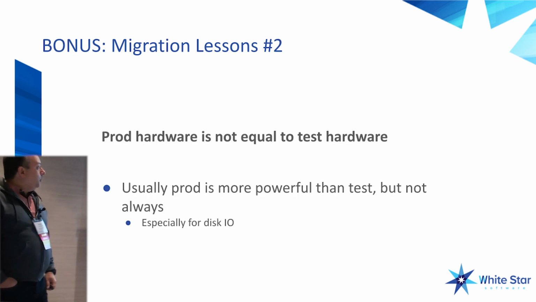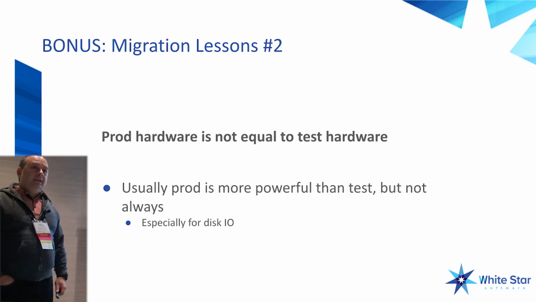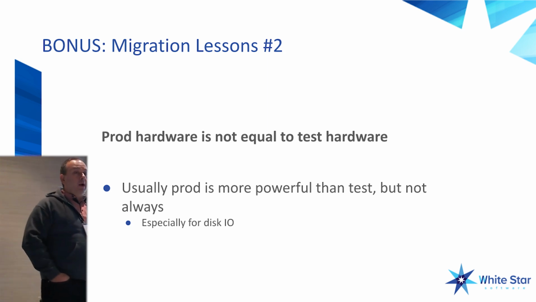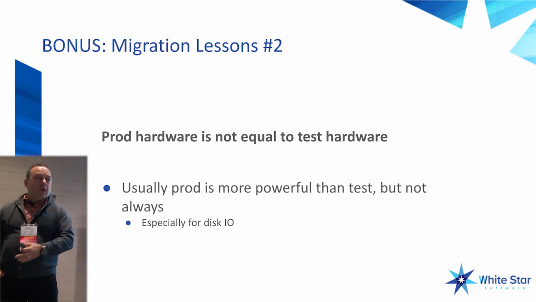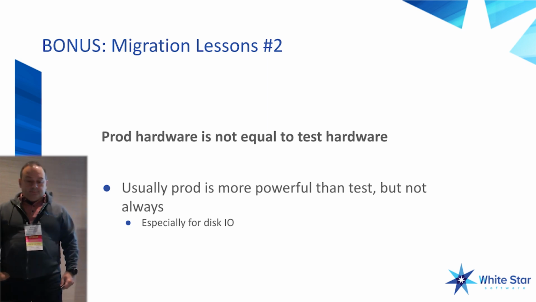Number 2, your production hardware is not the same as your test hardware. Again, seeing this all the time. Sometimes you get lucky and production hardware is actually faster, but sometimes you come in and the production hardware is slower than the test hardware. So again, this is why we want to benchmark your new hardware before you go live on it, so that we know how fast the hardware is going to be.